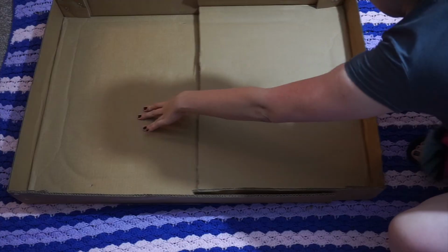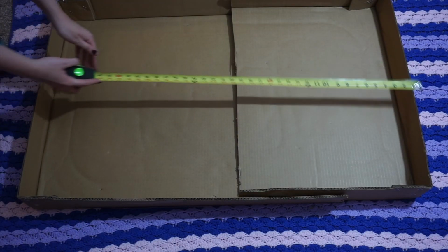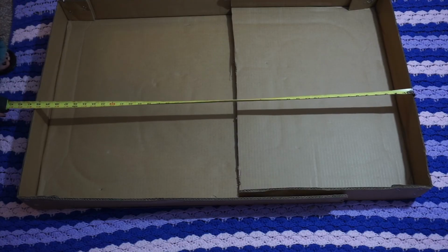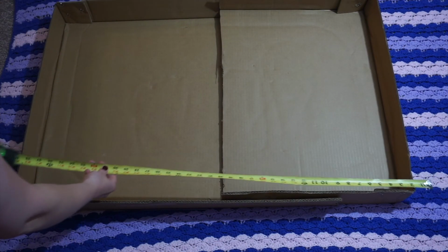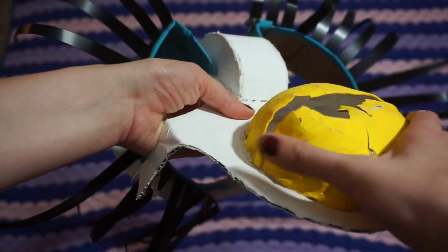First, I began to think about a box I'd ship the costume in. I was able to reuse packaging from something else to create a box that I knew would be big enough for the finished Furby costume. This is what I have left over from the last time I did this. We got this! We have perfect nose. These need to be redone. Just for the sake of freshness, we're gonna redo the lids, and then we're gonna redo the faceplate itself.